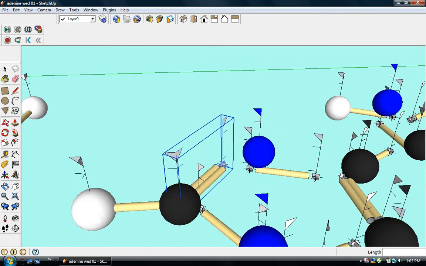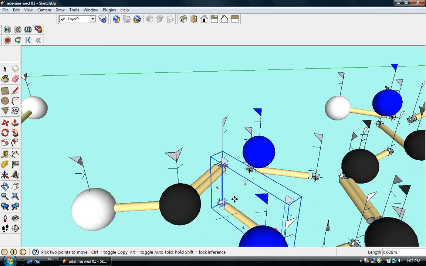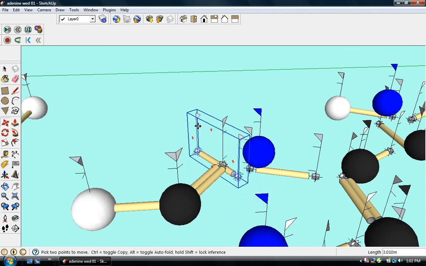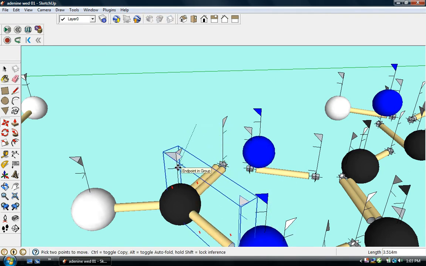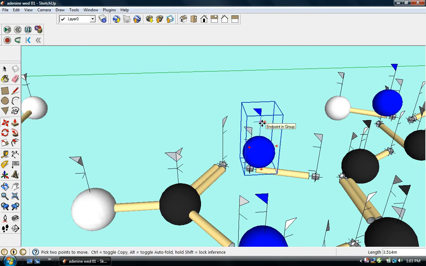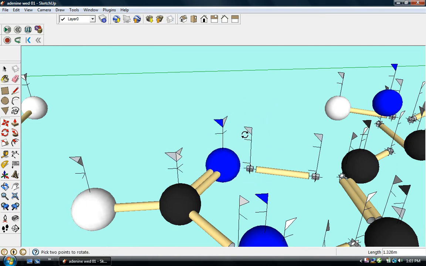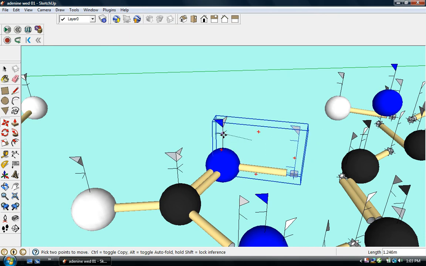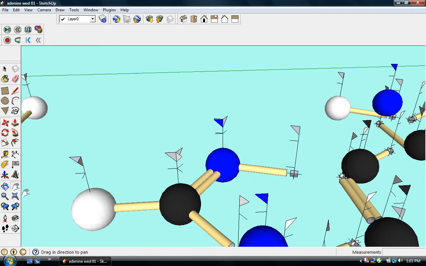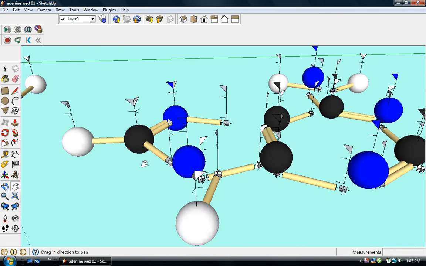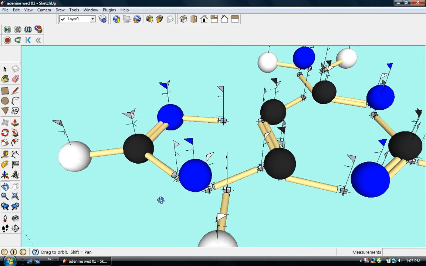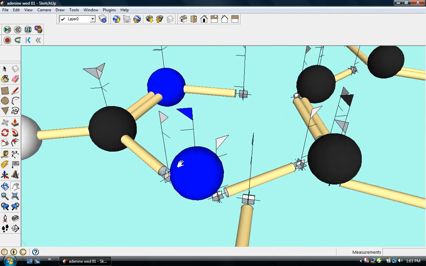So how about if we try just using the move tool? So long as I'm using the move tool from one action to the next, it seems to understand what I want it to do.